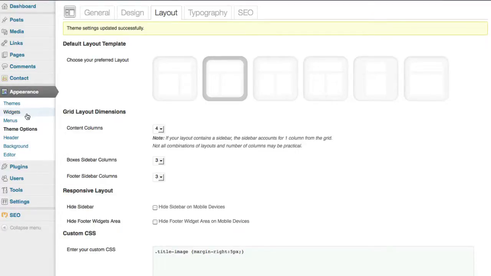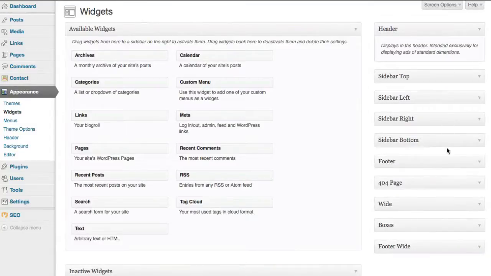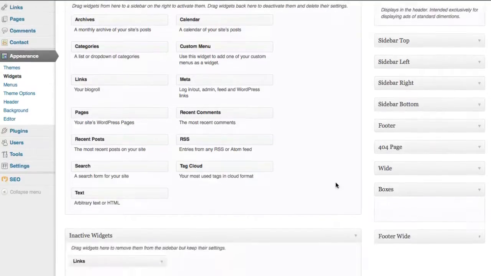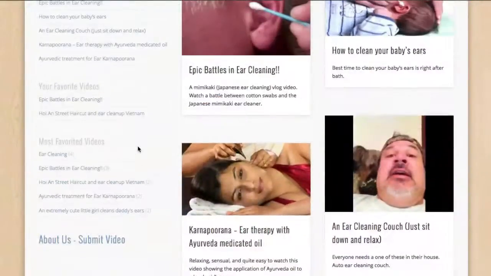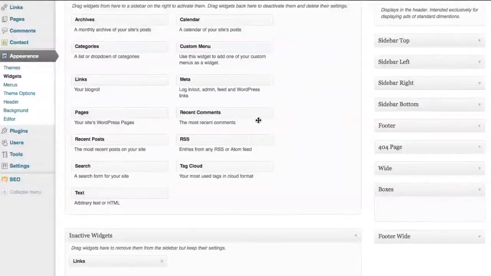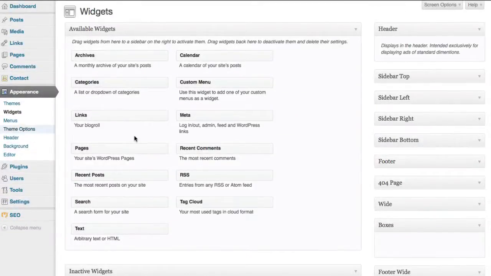So if I was to show you, for example, over here, boxes, and I added widgets in here, I could put 3 widgets and they would display in 3 columns, all within the width of this sidebar. Really kind of cool, and it's nice if you're going to put in some very tiny little widgets. But for this example, again, we're not using it, so I'm going to ignore it for now. All right, going back to my options, let's finish that up.